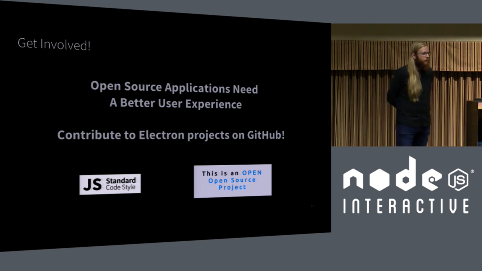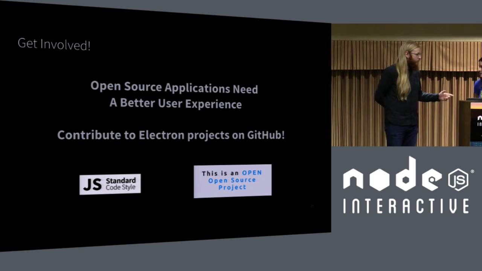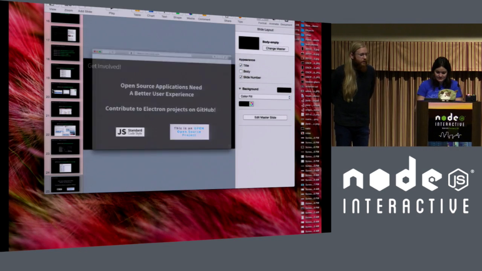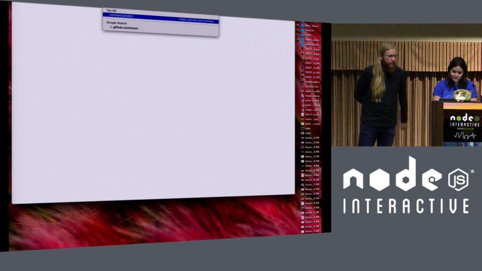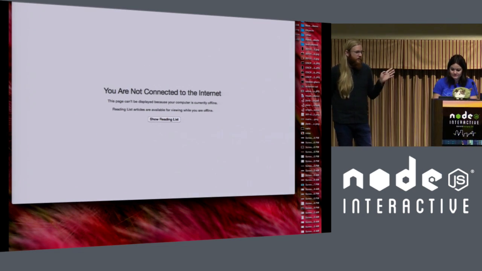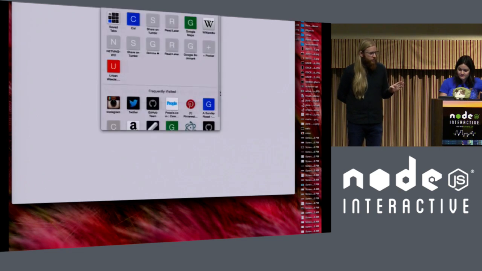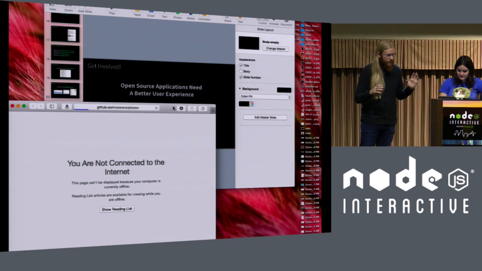Oh yeah. So the question was, are there UI frameworks that are designed for native desktop applications? So I don't do front end, as I mentioned. The good news is that Electron is very unopinionated about how you actually do your app. But what the actual best pattern for doing it will be, I have no idea.